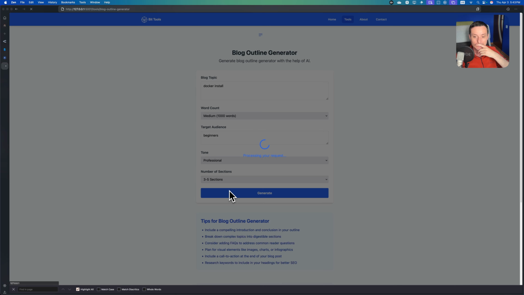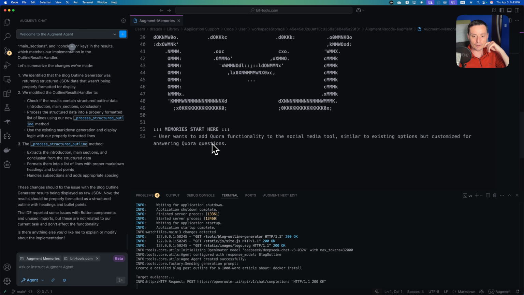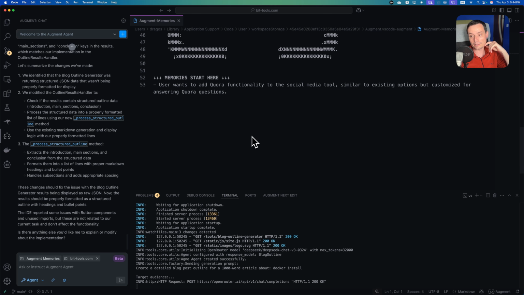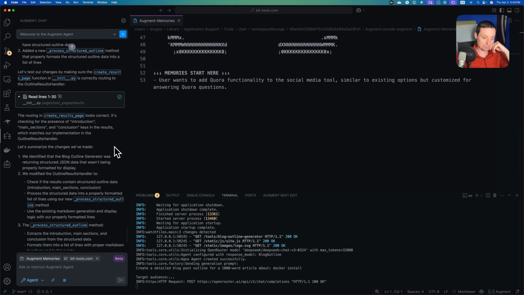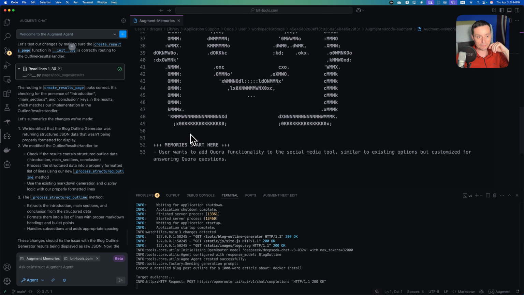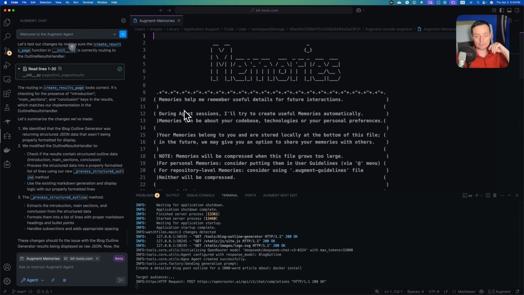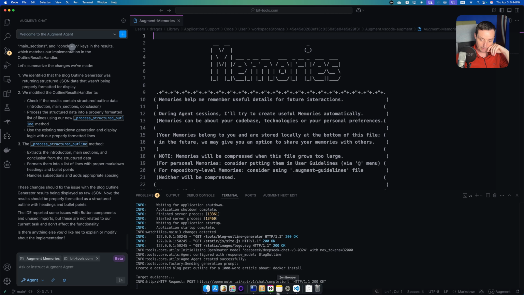Okay. Let's see if it managed to put everything in a structured way in here. Meanwhile, let's open the memories because DeepSeek is taking some time. Yeah, it's added only one thing in here. I don't know why it didn't add the rest of the things. But we'll see. So right now the memory is only like this.